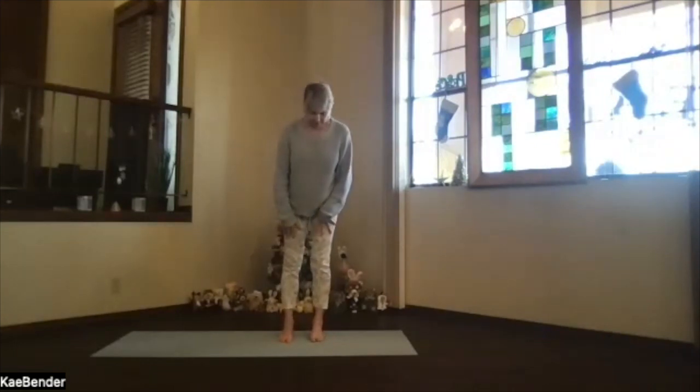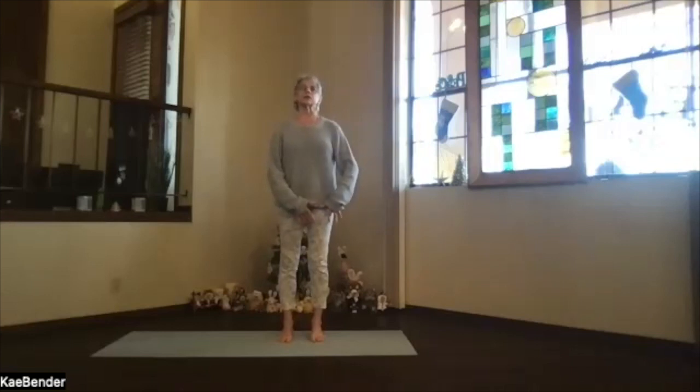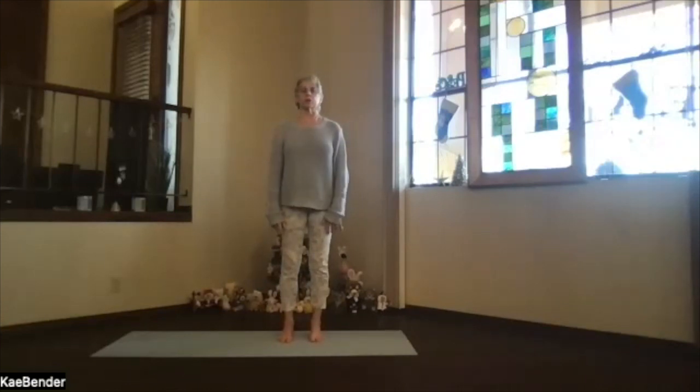And again, straighten things out. Get the base of the toes and heels working. No gripping with those toes. Core active. Everything stacked for support. Align those knees with the toes. And make sure that everything is supporting you.